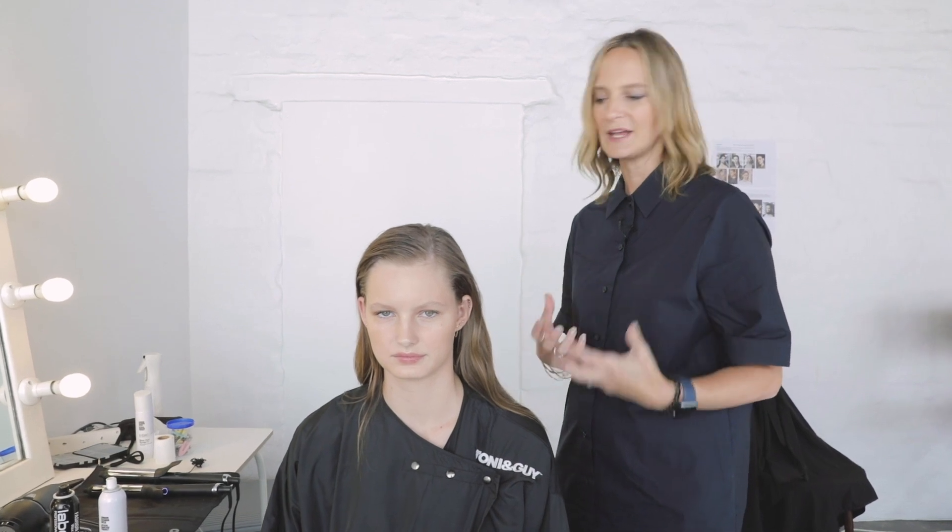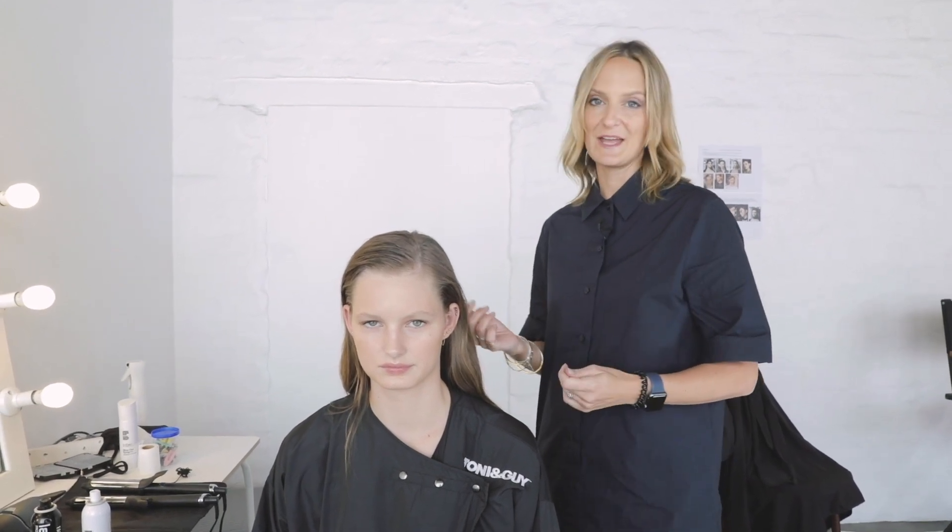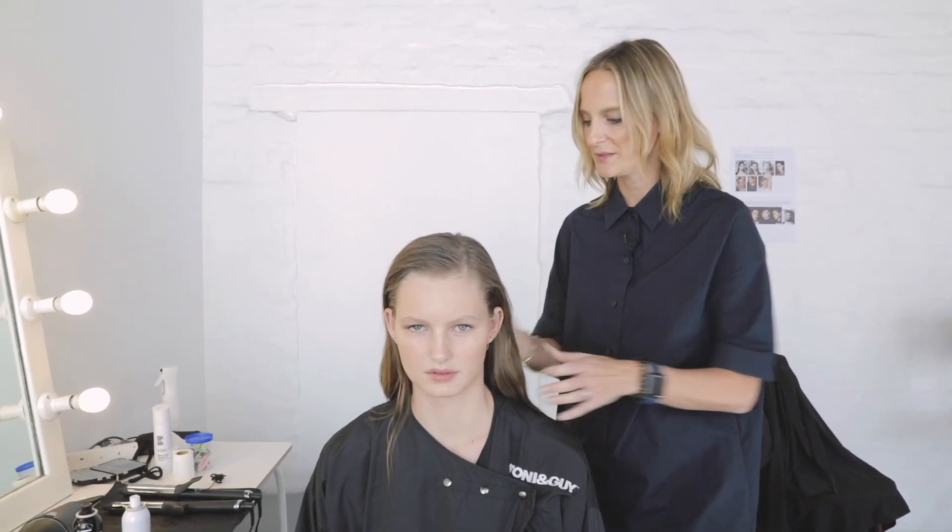Some of the inspirations around the look are raw, really cool, and that effortless feel to the hair. So it was important to us to create the right texture. When we get a hair brief, it's really about how we can turn that into something that's still got a creative feel but complements the hair. On top of that, it's about how we can take this look from the catwalk straight into the salon and recreate it for our clients — it's really important to us that they can have a little piece of the action from Mercedes-Benz Fashion Week.